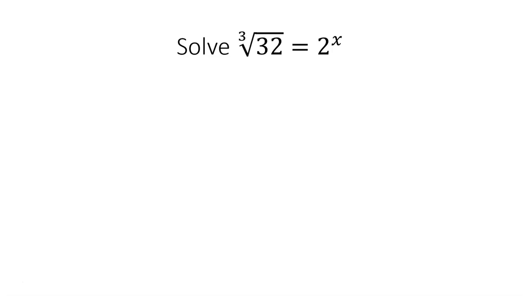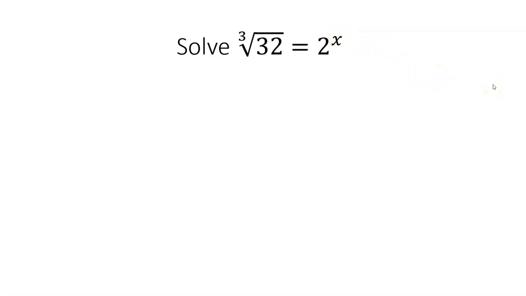Here's our first problem. The cube root of 32 equals 2 to the x power. So this is something new for us now. x is not down in here where it's always been for your math career. All of a sudden it's up in the exponent spot. We haven't had to solve for x in an exponent spot before.